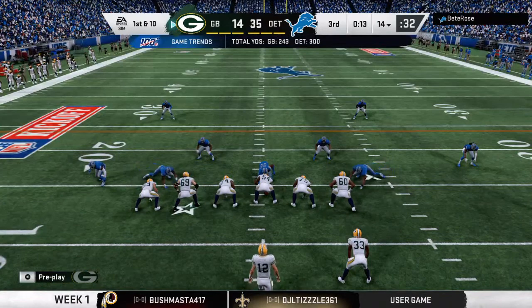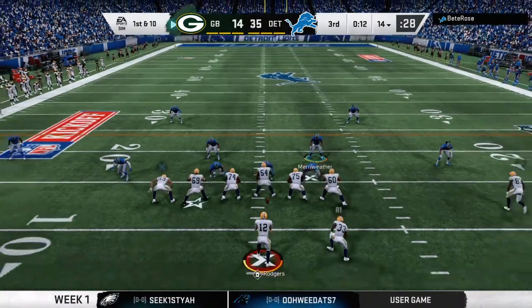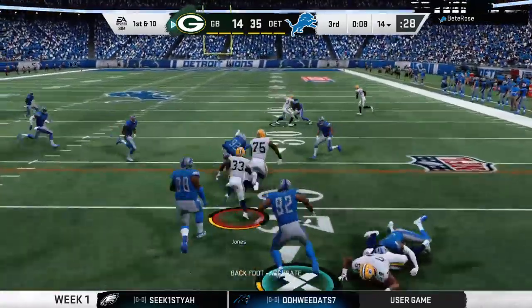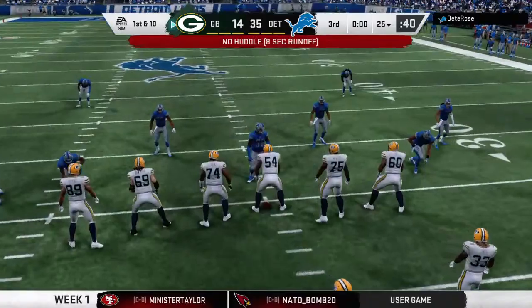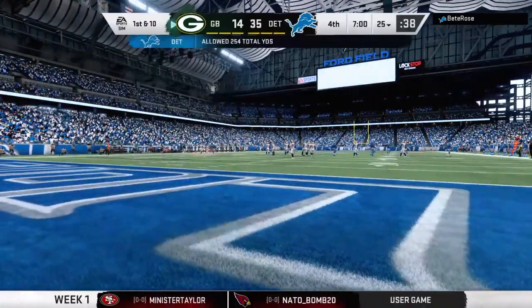The Packer offense ready to get their next drive underway. They're down 3 touchdowns to this point, needing to put something together as they have it 1st and 10. Here's a throw out wide, complete to his running back right side. And brought down, but not before they're able to get it up to the 25. 11 yards and a Green Bay Packer 1st down.